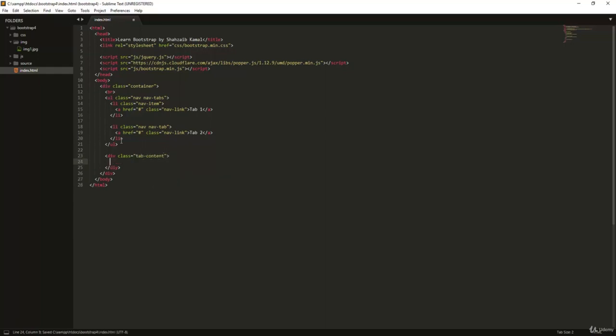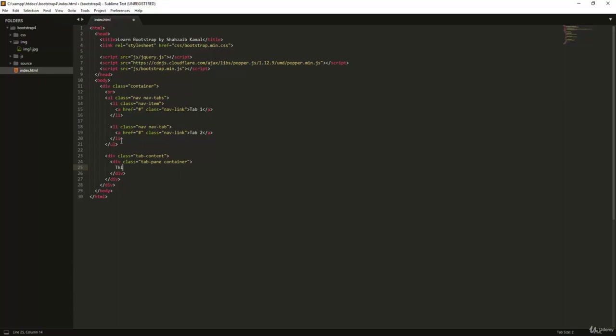Now I need to go inside the tab content, and I'm going to make the other things inside the tab, and now I'm making the div like that, and the class here, the tab pane. Okay, and then add a space and the container, and there I can put anything.